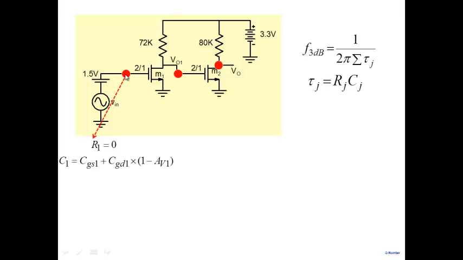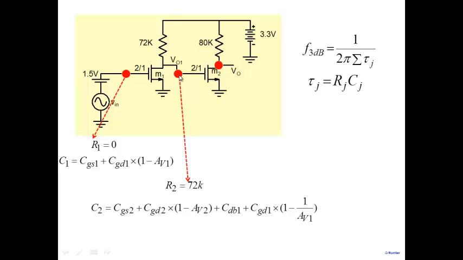Okay? What is the net capacitance at this node? Can everybody see now the net capacitance at this node? One is CGS, which is here. The other one is between these 2 nodes, I have CGD, but that gets multiplied by the Miller's effect, 1 minus AV1. Okay, AV1 is the gain of this one. So that's the net capacitance at this node. All right. If I had a source resistance, you would have put here R1 equal to Rs.